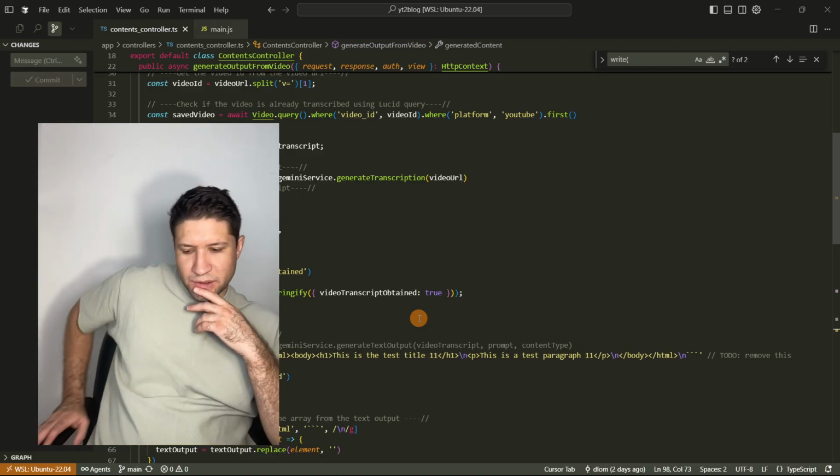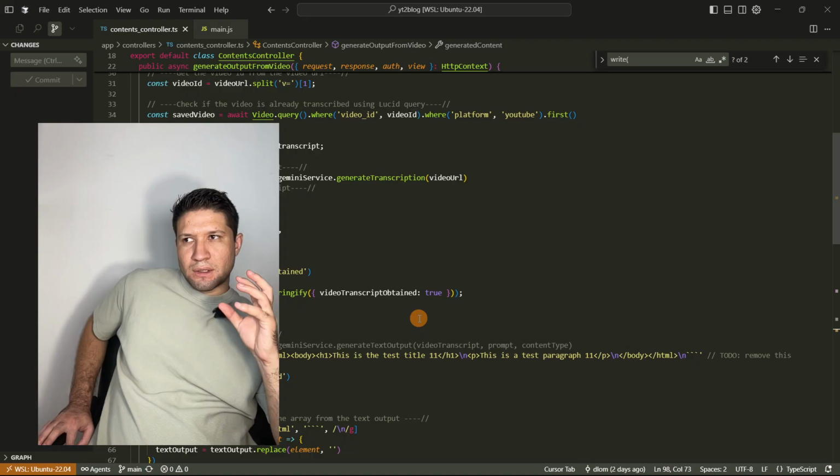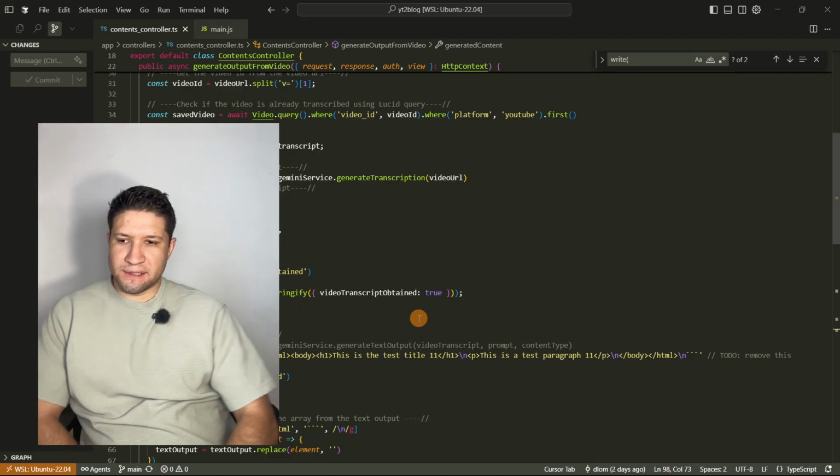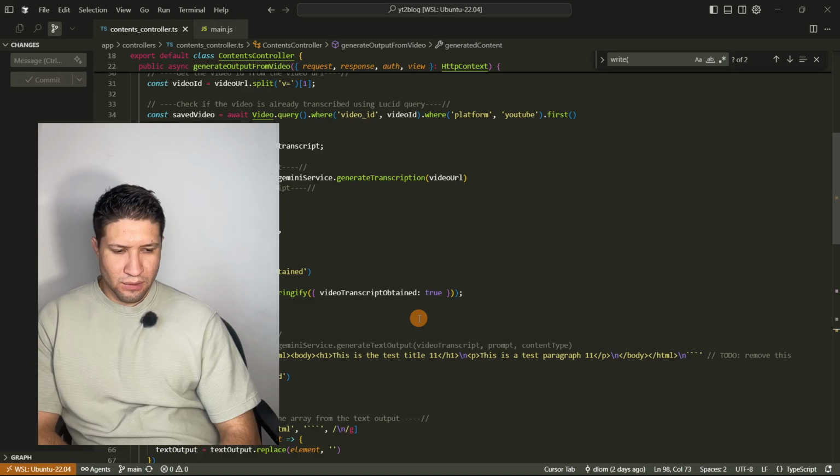So what's the best way to do it? The thing is that JSON is really specific about the structure of the object.